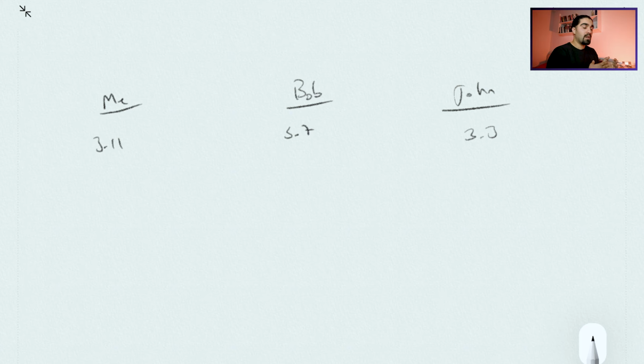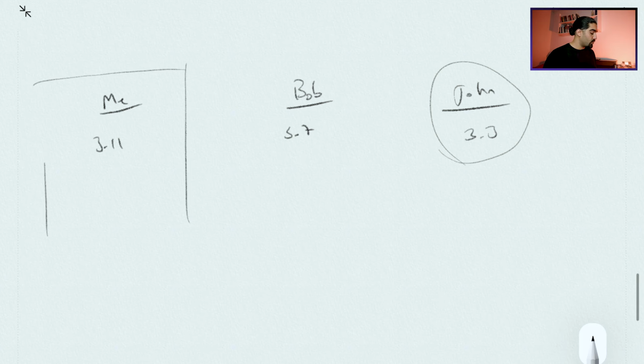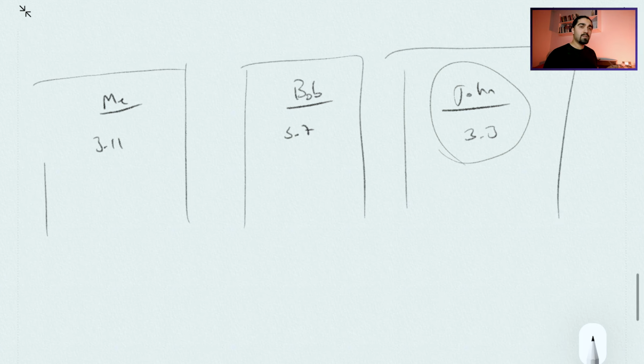Should I just delete my version and install Python 3.7? So for example, if I get a project from John, I just need to install 3.3, to be able to run his code because there can be some specific dependencies to 3.3. So it's a lot of work and I don't want to do that. Instead of doing this, I want to create an environment for all of these projects. And these projects will have like small computers in their own and they will just use the Python version I want while setting up my project.